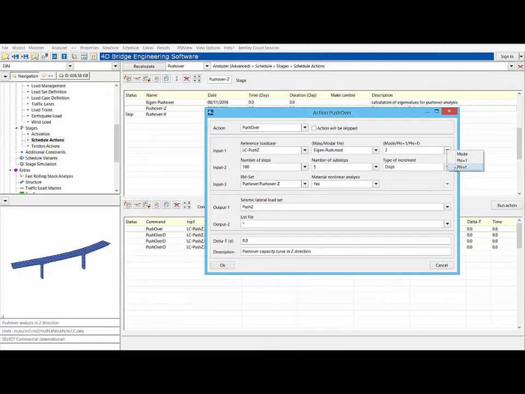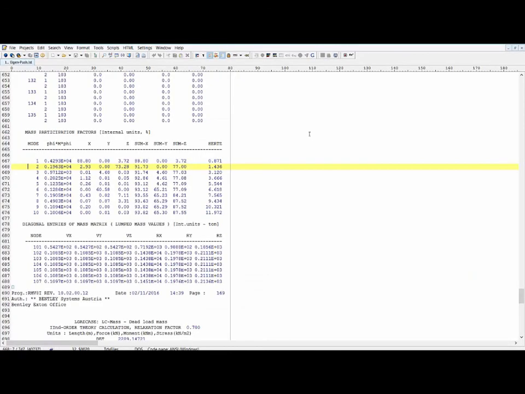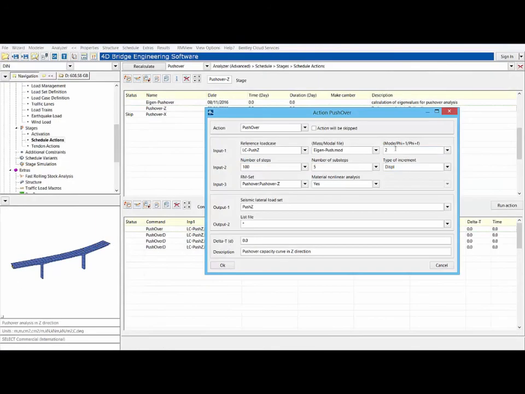If you remember in the RM Set diagram, I said that the user can have a user-defined mode shape, so he can select it here. For the mode, why did I select mode number 2? Because we know that usually mode number 1 is the dominant mode. But if you look at the output from the eigenanalysis, you see that in the Z direction we have the highest participation in mode number 2. Because of this, we choose mode number 2 to calculate the capacity.